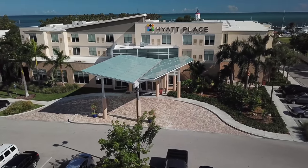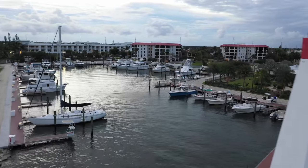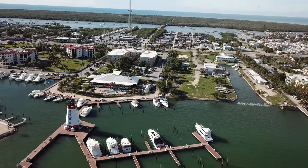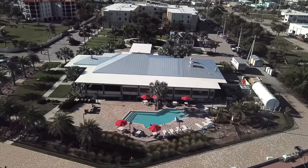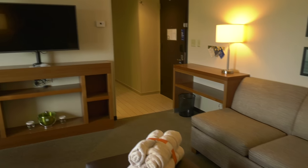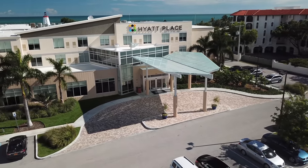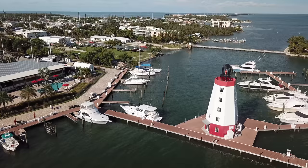Our base of operations on this trip was the Hyatt Place Marathon in the Florida Keys and the Faro Blanco Marina — a full-service marina with fuel, water, and shore power. What I really appreciate about the property is it's convenient. If you're hungry, there's an outside bar and grill by the pool. If you want to step it up in quality, they have a beautiful restaurant downstairs. Guest rooms range from single and double rooms to full blown suites. It's a very nice, relaxing complex, and the best thing is in the morning you just walk downstairs, walk over to your boat, jump in, and go catch some fish.